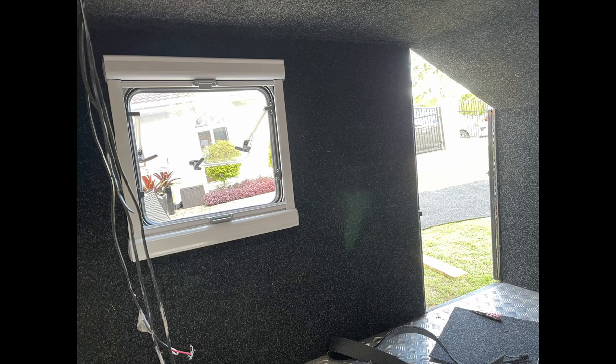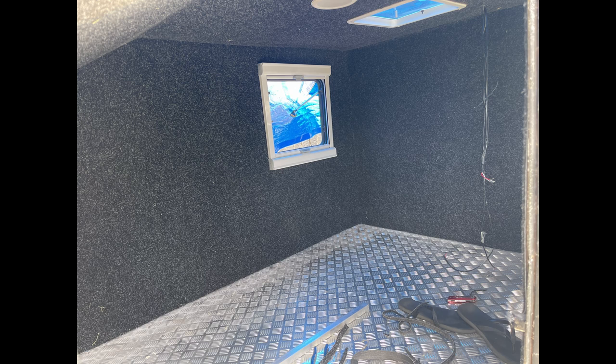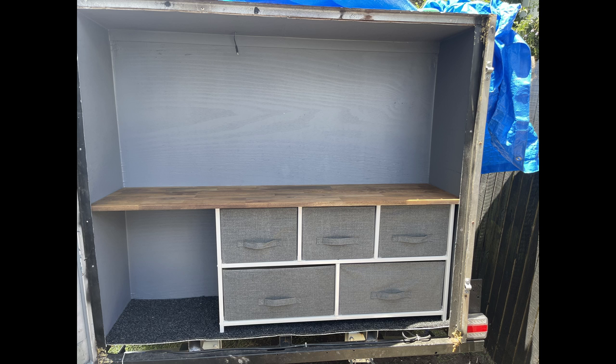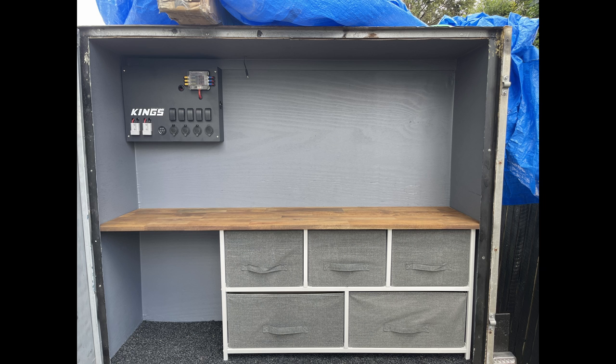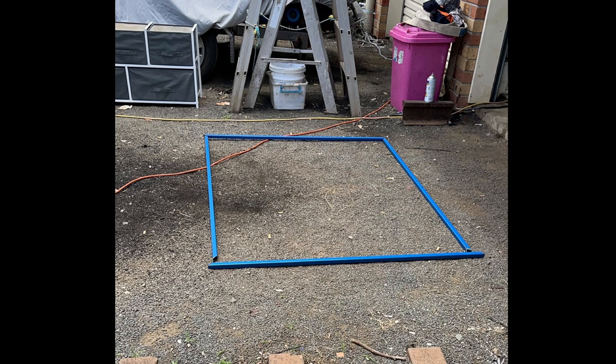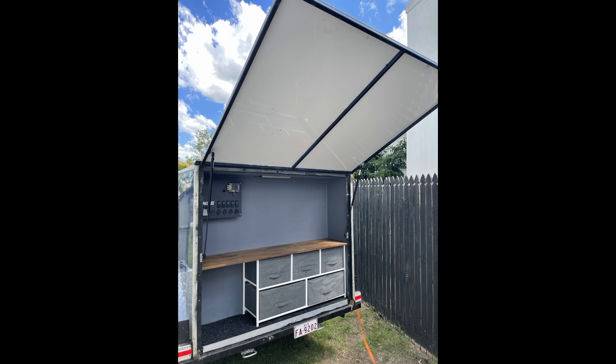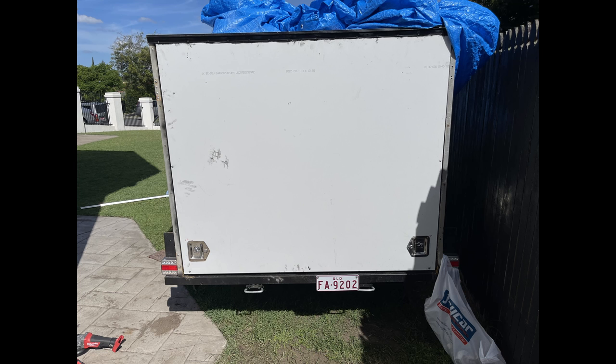We then went and added marine carpet on all the walls to give it a bit of a nice warm feel and made sure everything fit right, starting to look pretty good. It was then time to get into the kitchen. We put a nice bench there, some cabinets, and then we started looking at our power system as well. It was then time to build a new back door because the old one was super rusted. Here's a look at our back door working perfectly with the gas struts. We made this with aluminium composite panel, but we painted that later down the track.